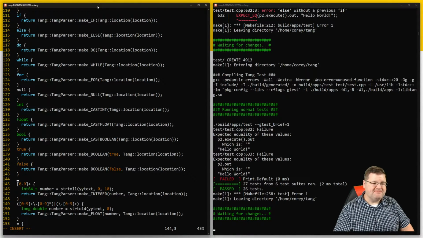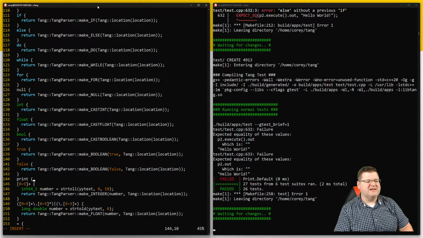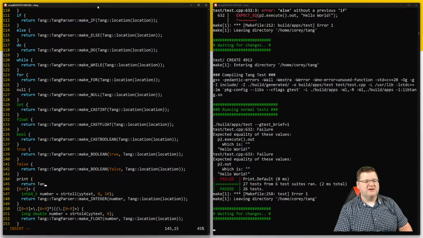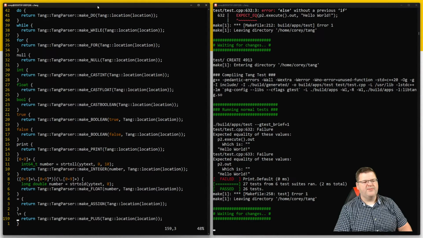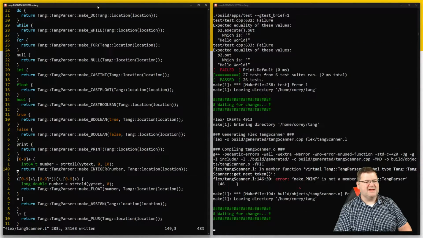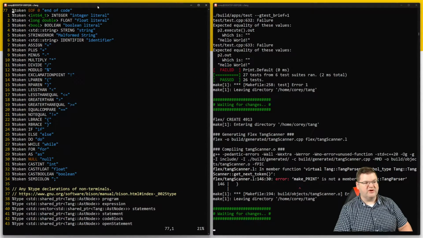So that's why I'm doing it this way anyway. But if I see a print, then I need to return a Tang print. And what do I need to give it? Oh, just the location. Okay. It's going to complain that it doesn't know what that is. That's fine. We're about to add what the print is.